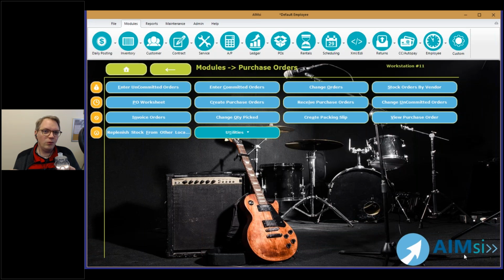You don't necessarily want to bombard them if you've got, let's say, 5 locations, with 5 different purchase orders, maybe over the span of a week or two. You want to send them one purchase order that says, send me these products, or you want to send them all 5 simultaneously, assuming you're having them shipped to the respective locations directly. The other option being where you have them shipped to the warehouse or the headquarters, and then you disperse them locally from there. And for that we're going to look at what's called the PO worksheet, the purchase order worksheet.